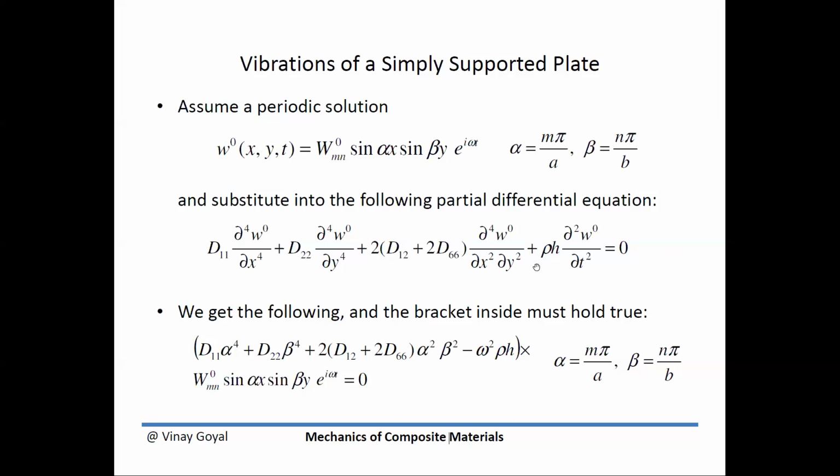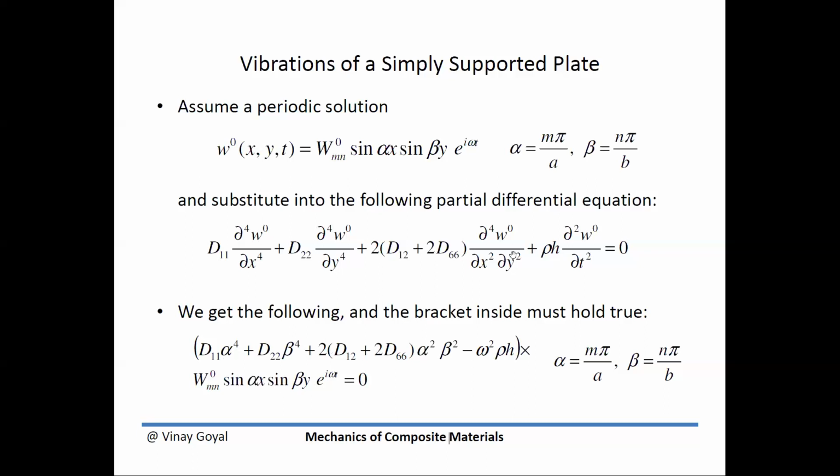If you don't want to pause the video, continue listening. But if you were able to get it, congratulations for being the king of complex variables. So the derivative of this deflection here with respect to x really is only this derivative of the sine function, but 4 times, which will give you alpha to the 4th with this coefficient here. And then you can do this derivative and get beta to the 4th with that derivative there.